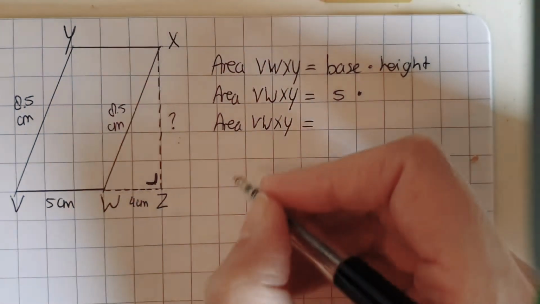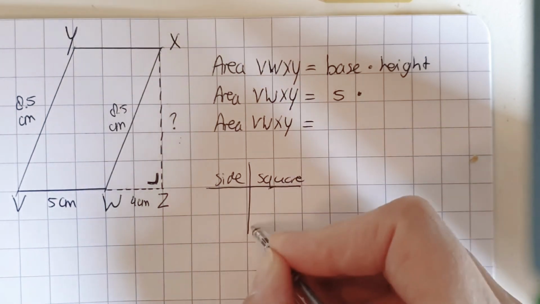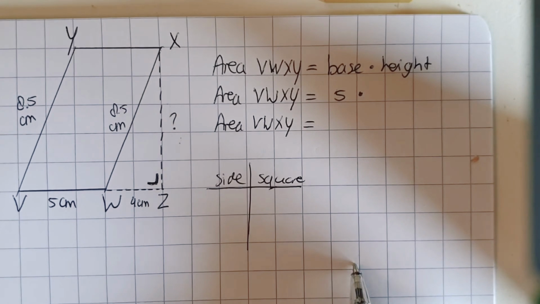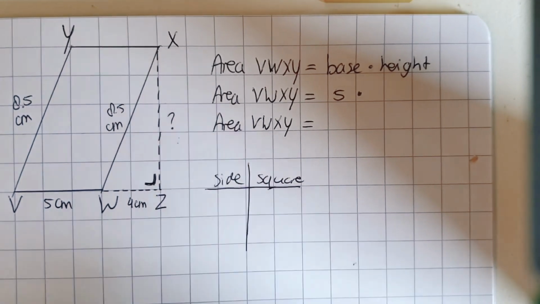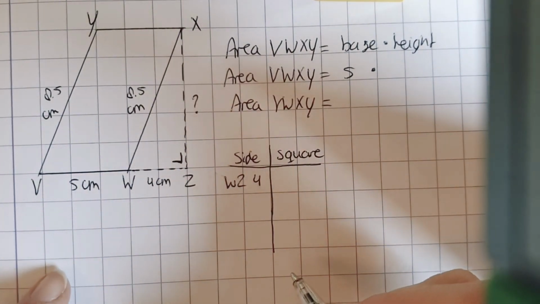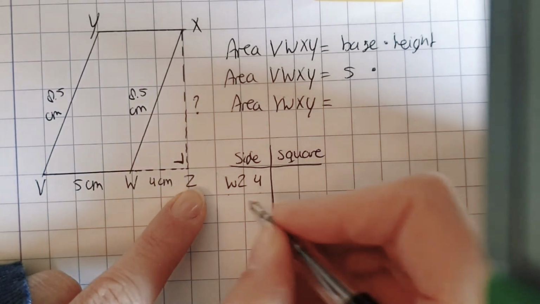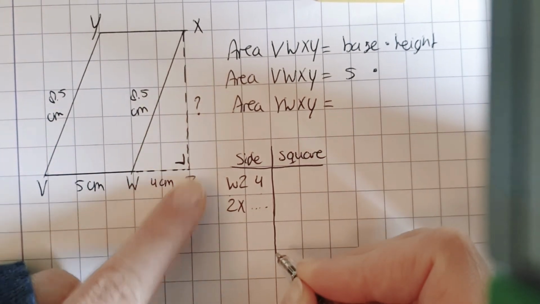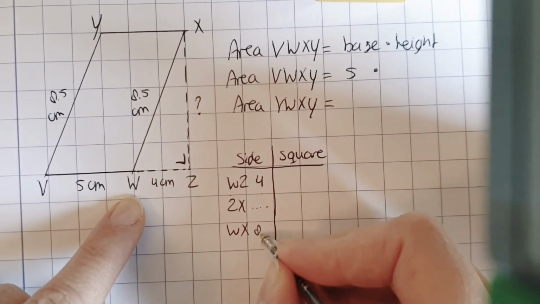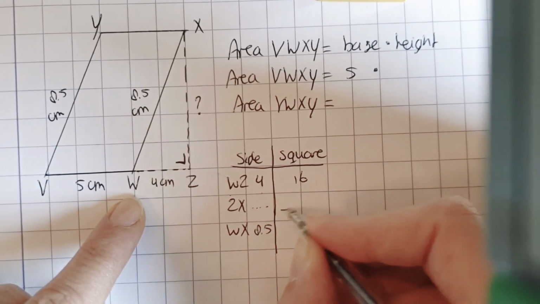And now I'm gonna do the table again. Side square. Yes, you need to do the table every single time. Write it all down and the calculations here if you want to have all points on a test, okay? It's really important. Now, the sides that are connected to the 90-degree sign are WZ, that's 4, and also ZX. We don't know that one, we're going to calculate it. And then the hypotenuse is WX. The hypotenuse is 8.5.